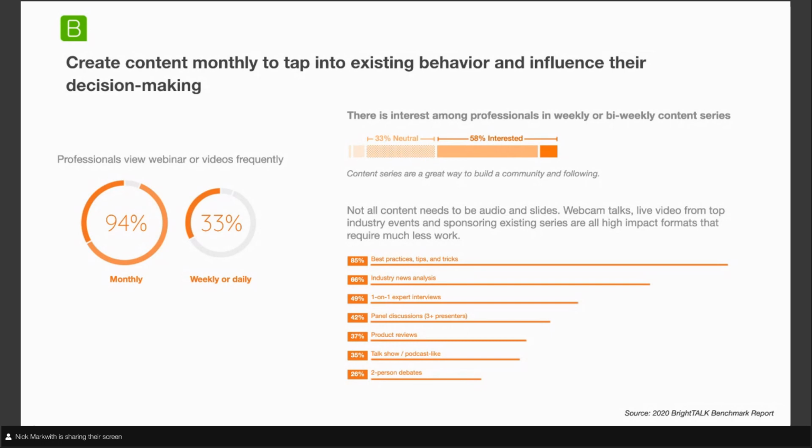Now, there obviously are constraints on how much content you can create. That's okay. There are ways, which we'll talk about later in the series, to create content that scales easily and create, from one piece of content, 10 to 20 pieces across formats. What we'll talk about later are strategies to do that.